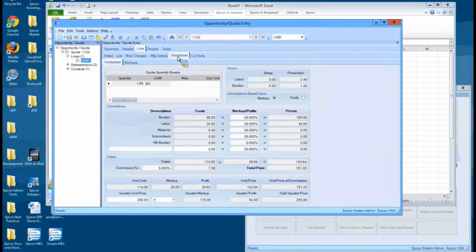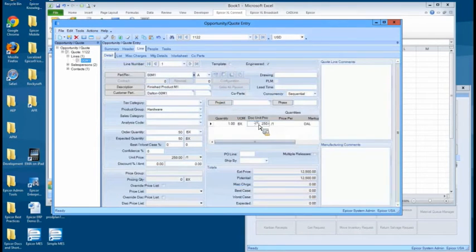So we're going to come over to the worksheet. The worksheet in the quote allows, since this is a manufactured part, to bring in the costs available for the part for each box. We're building this in boxes. So I can see what the costs are, and I can set either a markup or a profit and define how I want to see my costs and how I want to see the total price to line up. So in our case, for this part, in order to cover commissions and everybody else, I need to charge $162.17 at a minimum. That's much better than $250. So I'm going to go ahead and put that in. So now my quote is ready to go.